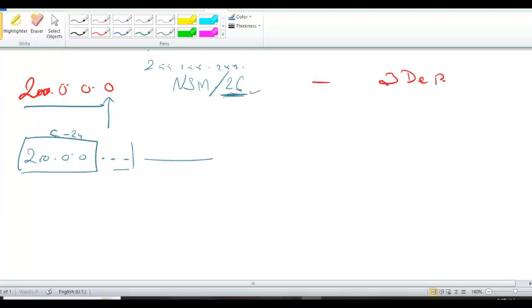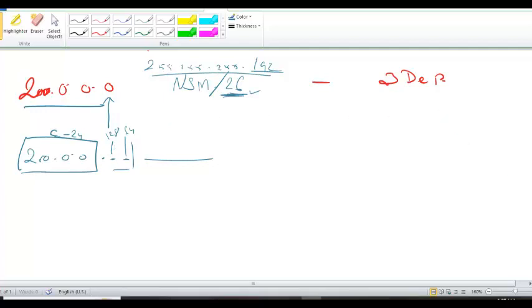Now tell me, what is the value here? This place value is 64, this place value is 128. When you add these two, you will get 192. We have to add and put, no?